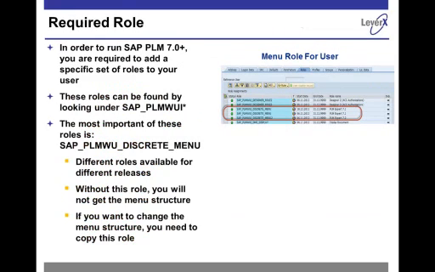And additionally, you're going to have to add to your users certain roles to get the appropriate user interface in their NetWeaver Business Client or their portal. These can be found by looking under the role PLM WUI star within your SU01, and you can search for those. As we highlight here, the most important one of these roles is your PLM discrete menu. That will turn on your discrete, and there's also one for process. Depending on what side of the PLM world you're working on, you'll need to turn on either the discrete one or the process one.